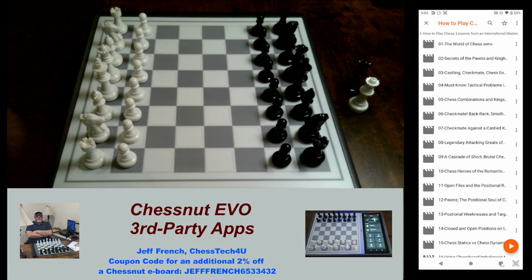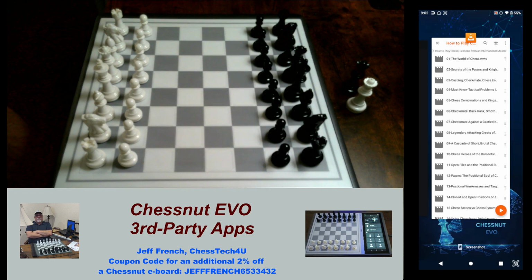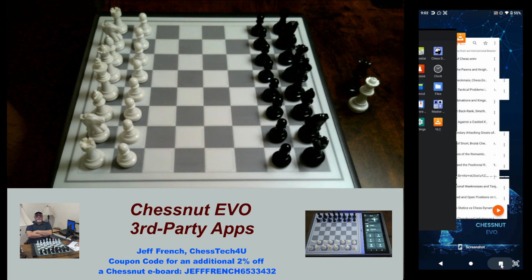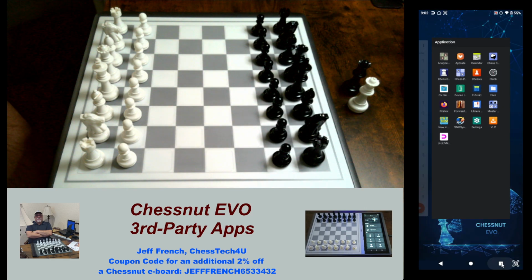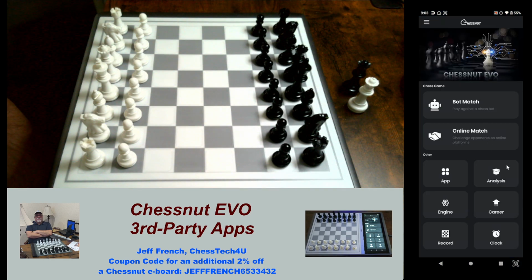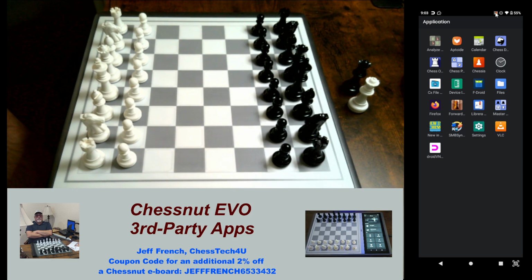And the neat thing about that is while I have the Chestnut Vision on, with the screen on the board, it'll actually show me the position. I could change to it. I could pause the video, that kind of stuff. So, I'll go into more detail. I'll actually show that a little bit in another video, just so you can see it. I don't think there's really too much else.